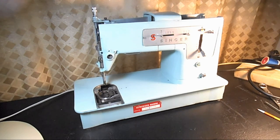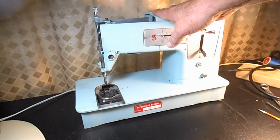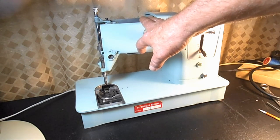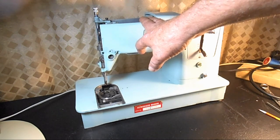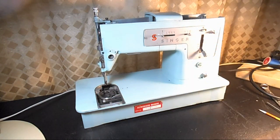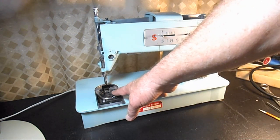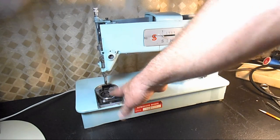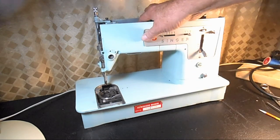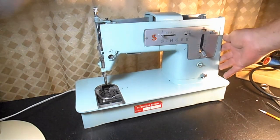During my inspection of the Singer Model 338, I'm going to continue working on this. When I removed the bottom plate, I found some liquid had dripped on there from the oscillating hook system, and it had corroded off the paint. So I have concern about the condition of the oscillating hook system. I've taken off all the covers: the top cover, the bottom, the nose cover, and the motor cover on the ends.